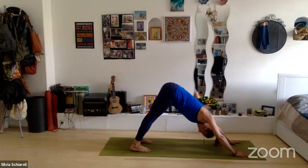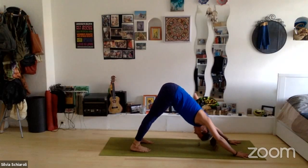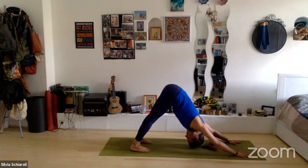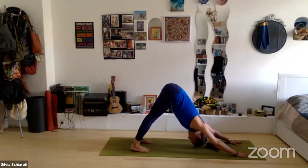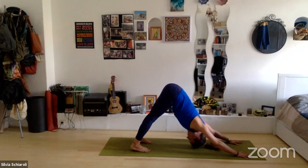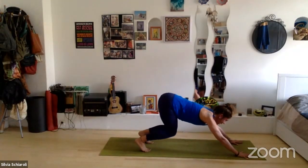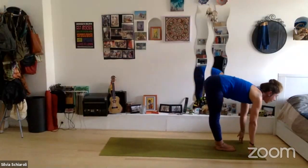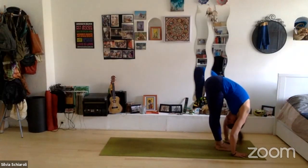And then breathe in and out. We do it five times. Exhale, two. And every time you exhale, try to push more your back down and your heels on the floor. Three. Four. And five. And then inhale, look forward and step forward or jump. And then exhale, come with your head toward your feet, Uttanasana.